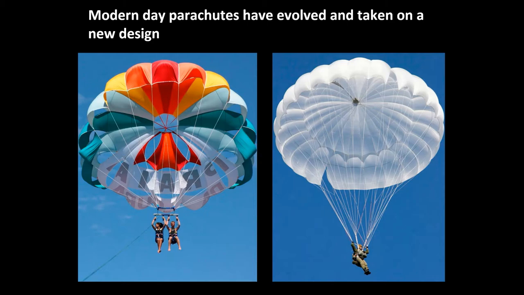Circular designs create a lot of air resistance which slows the person down immensely. The circular shape is able to take in more air molecules than other designs, and when it is released from the backpack, it can easily catch the air and open up without any issue. That is why skydivers typically use a parachute like this. Even though they are harder to steer, they are safer. As you might have noticed, the design has holes in the top of the parachute, which might seem counteractive. To better understand why they're helpful, let's consider laundry hanging on a clothesline.